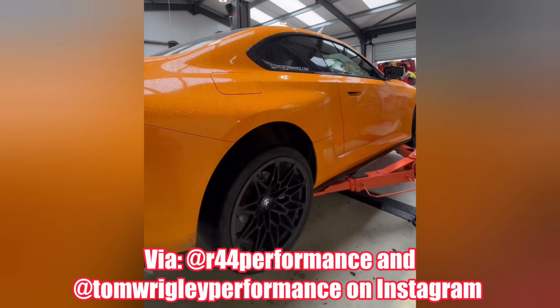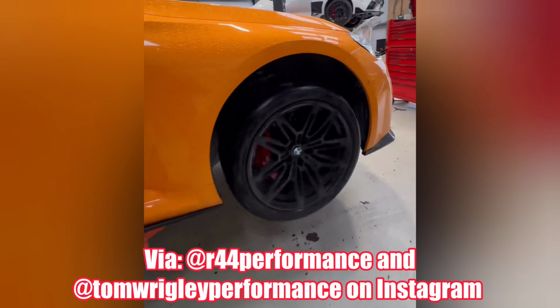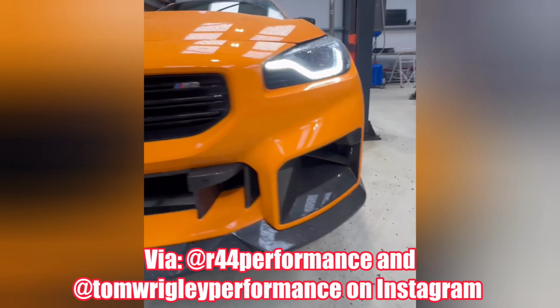So yeah, a lot of big changes, especially for those of you that want to keep your car stock and just kind of enjoy it with a warranty. I know a lot of you guys that are planning on tuning your car and sending your DME out to M2 probably don't care so much about how much power the car comes with, but that xDrive option is going to be something that's really key. Although at this point, we have seen the first M2 getting swapped with xDrive, so I anticipate that'll probably be a more common modification over the next couple years.